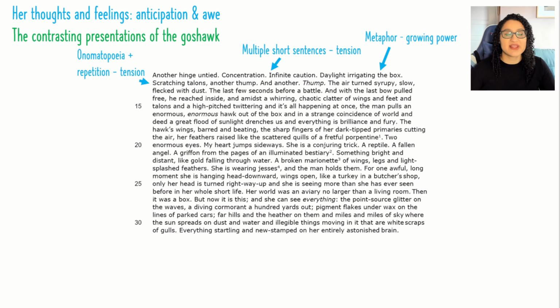Because if you think about what that metaphor is saying, the air turned syrupy, slow, flecked with dust, it's almost like the atmosphere around the box is changing as the bird is being released, creating a sense of power of the bird because it's like it's changing its environment. Those adjectives, syrupy, slow, fit with our short sentences building tension as well. Everything is a very slow and steady release of this bird that really builds a lot of tension.